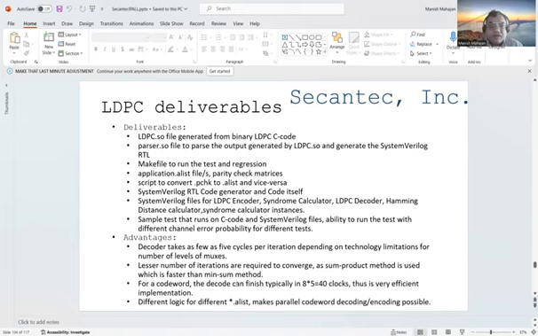If we have a different A-list file or a parity check matrix file, then it will generate a different encoder and decoder using these parser files. Then there is a make file to run the test.